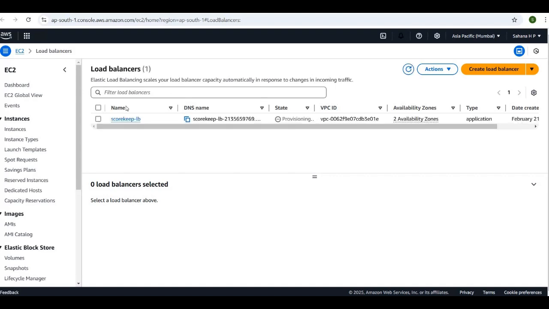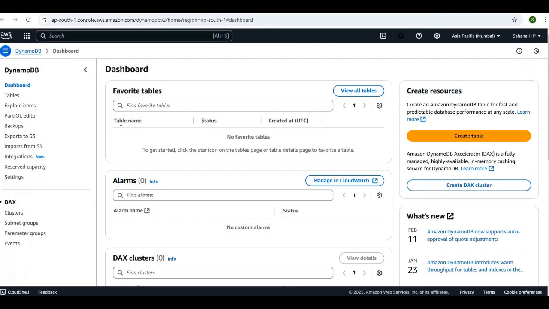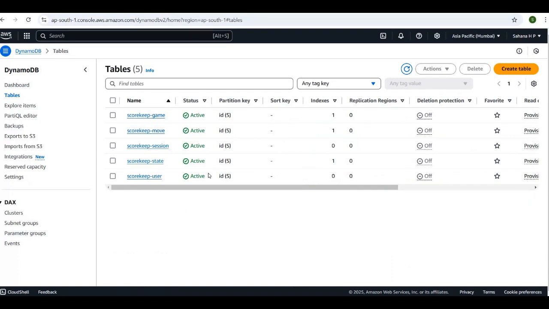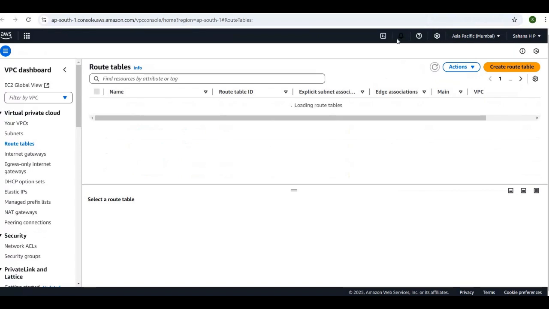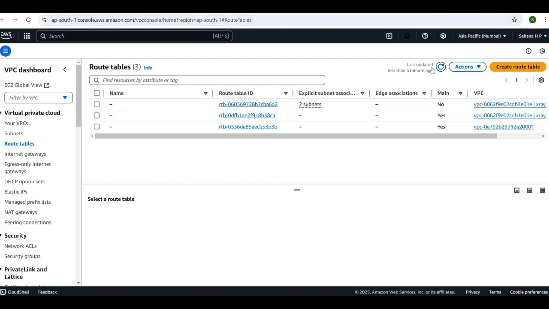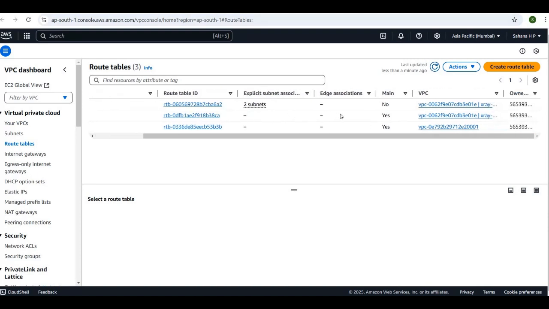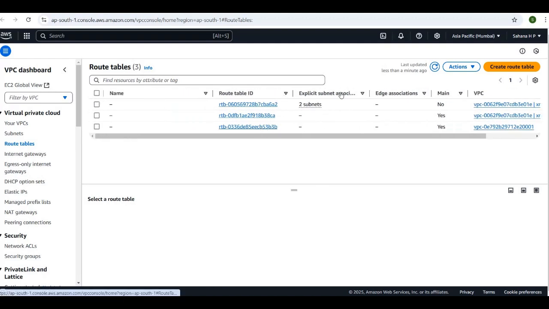Go to load balancers. Yeah, the load balancer is created, and it's in the provisioning state. Go to DynamoDB, go to tables. Here we can see the table is also created. And check route tables: yes, the X-Ray sample route table is also created.